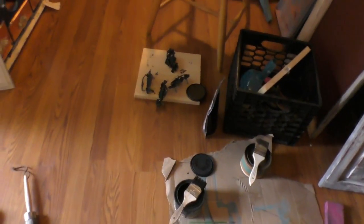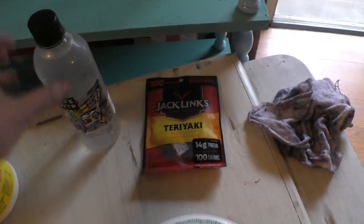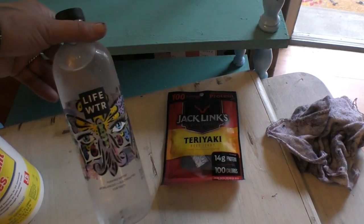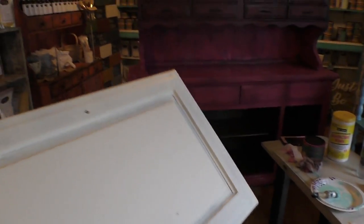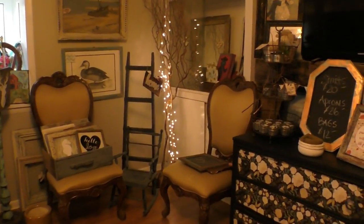I've got my hardware waiting to get put back on — work is never done. Matt has left to prepare supper; I think he's cooking steak tonight. He left me with a treat for the drive home — some teriyaki beef jerky and water, because after an hour and a half of climbing all over this hutch I am sweating. These are the doors that were on this piece, but I'm not planning to put them back on. I have a plan for this piece in my shop — I think it's going to be beautiful right in this corner here.